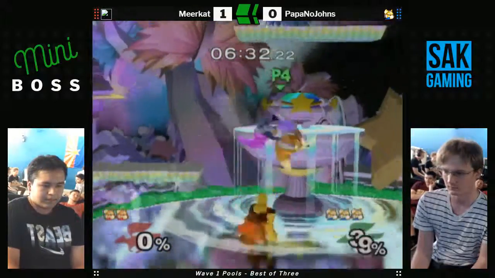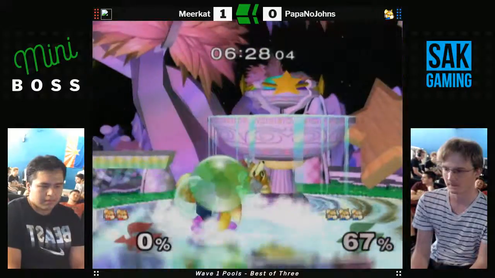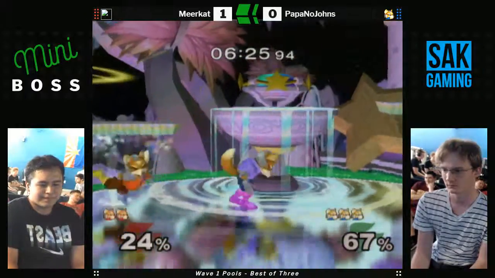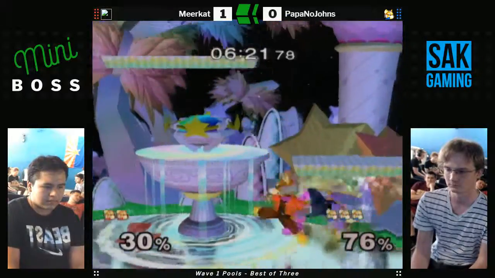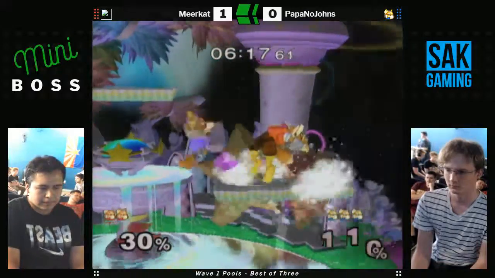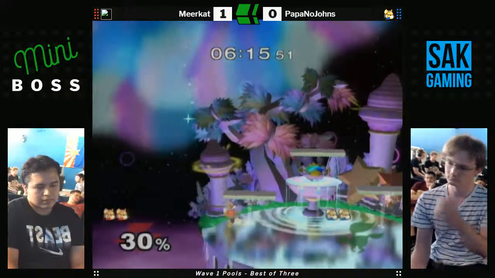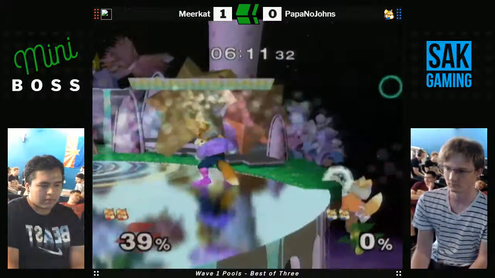But I want to see PapaNoJohn applying a little bit more stage pressure, because Meerkat is very obviously aware that when he's got a lead, he doesn't want to be the one to engage. He wants PapaNoJohn to put himself in more difficult situations. And Meerkat, he's got the experience. He's played PM. He's learned a lot of matchups besides just the Melee ones.